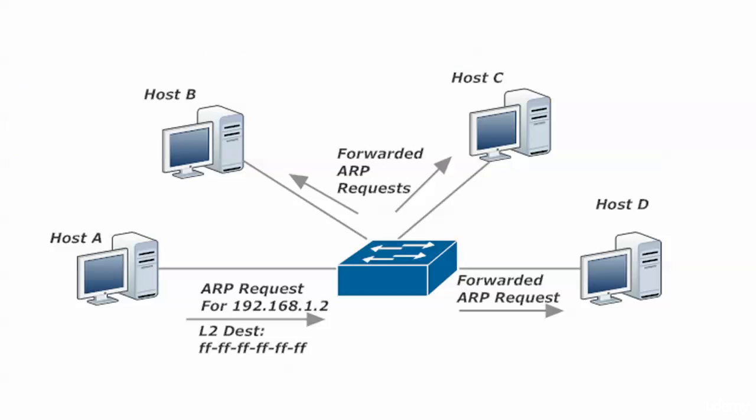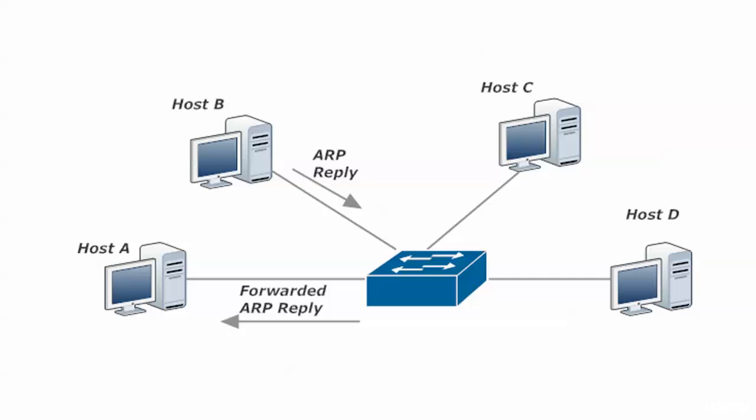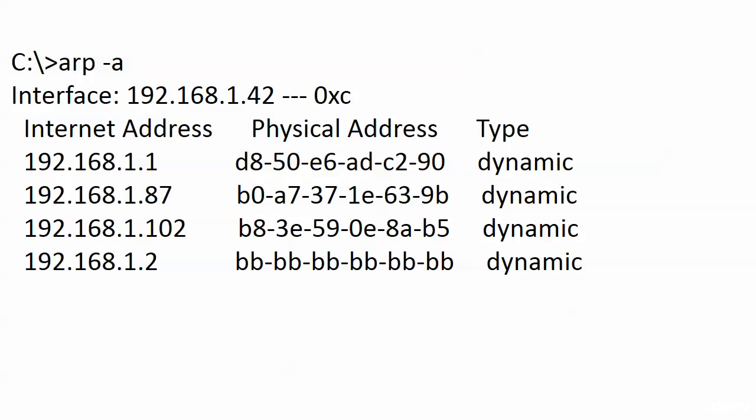Layer 2 destination comes into that switch. It gets forwarded out every port except the one it came in on. So those ARP requests are all going to go out, and everybody's going to look at them. C and D are going to look at them and say, well, okay, I'm not 192.168.1.2, so I don't care, and it's just discarded. Host B, though, is going to say, hey, wait a minute, I'm 192.168.1.2. I'm going to send an ARP reply, and the ARP reply goes straight back to the original requestor. Host A gets the forwarded ARP reply from the switch. Host C and D are out of the picture by that point. At that point, host A now has the IP address of host B and the MAC address of host B and can start sending data.